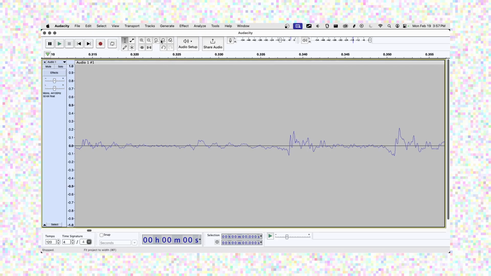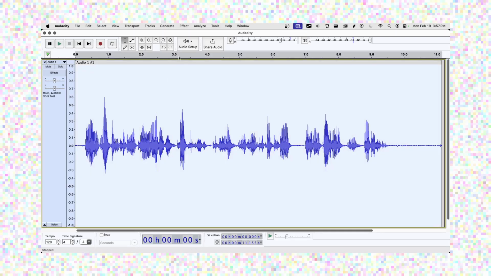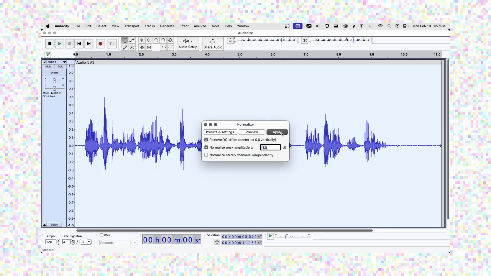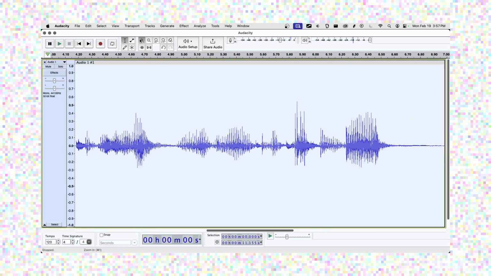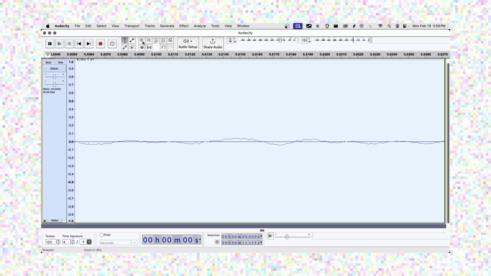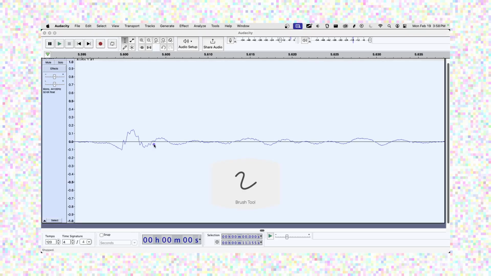Let me zoom out a second, actually, and I'm just going to normalize this real quick so we'll see a better representation of this. Okay, so it's a little bit louder here. And so we see that wave, and that's the recording of my voice over time. And so what we're looking at is time on the x-axis here. So this is time going this way.